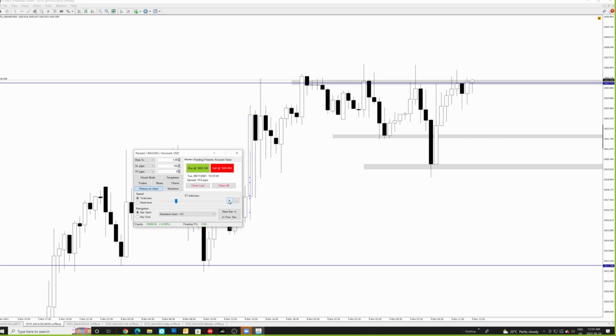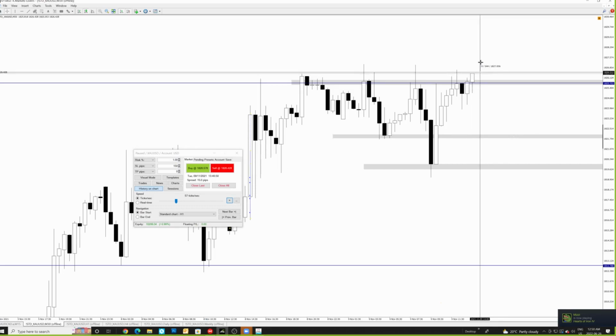Uh-oh. Looks like we're about to push up over here. Oh, is this too late? What's going to be the stop over? Stop is going to be 14 pips, 15 pips. Take a buy.